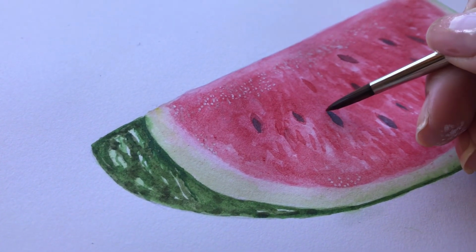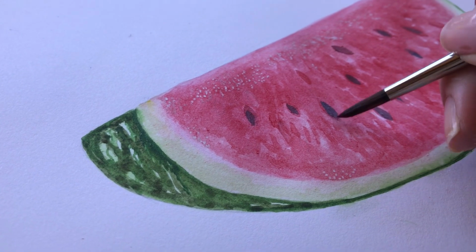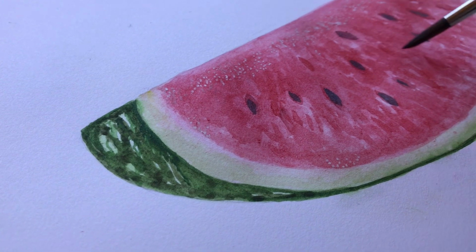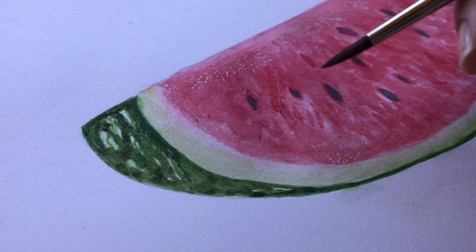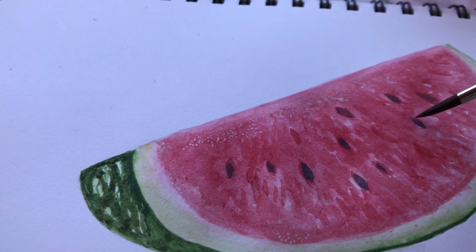Hi everyone, I painted a watermelon for a tutorial. This is mainly for beginners and for my YouTube channel, also for Patreon. I will share it there. And all the colors that I used are from the Daniel Smith range of watercolors.